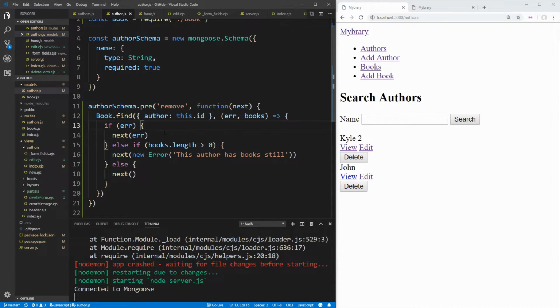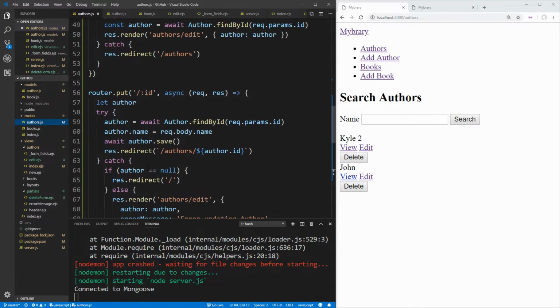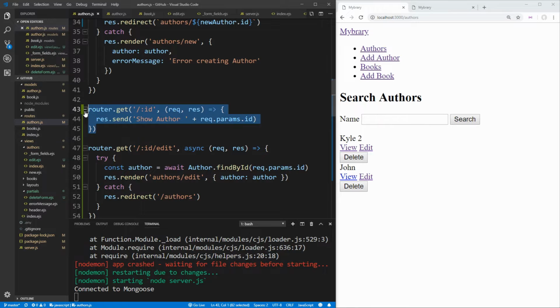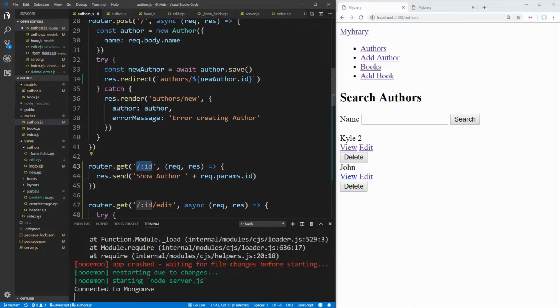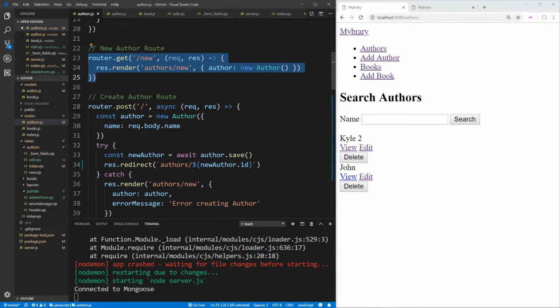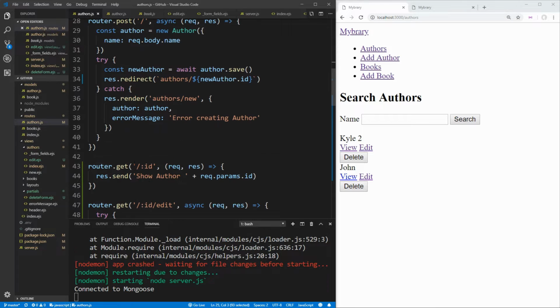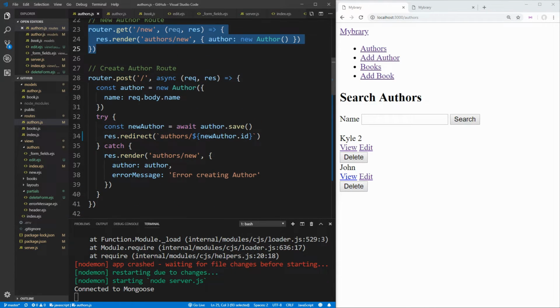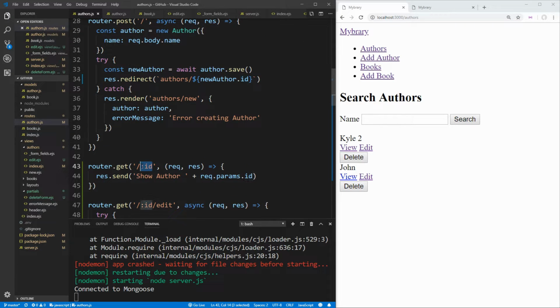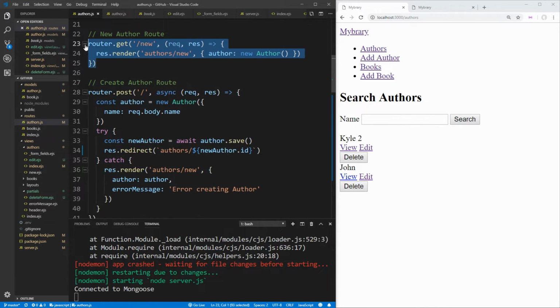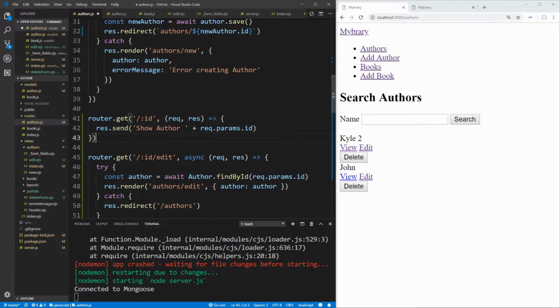Now that we have all of this done, let's move on to creating our final page for our authors, which is going to be the show page of our authors, which is right here, get by ID. And one thing I want to make sure to note is that this route right here for getting by ID needs to be defined after this new route. And that's because if we define new after this get ID, it's going to think that new is actually an ID being passed along here for a parameter for ID. So for example, we're just going to temporarily move this down here.